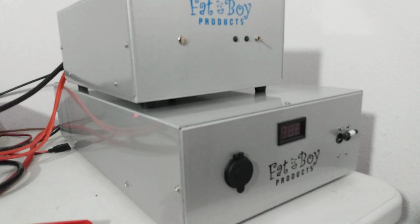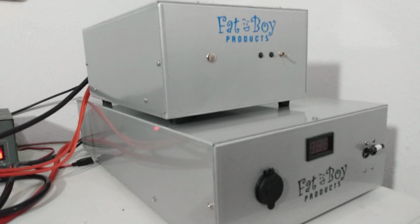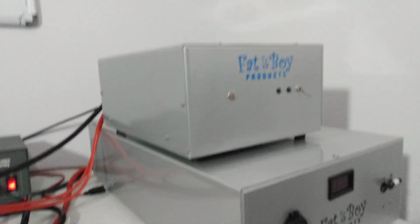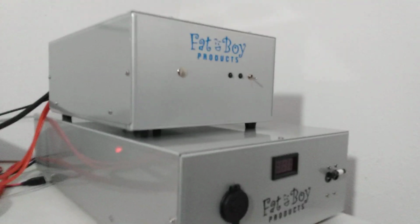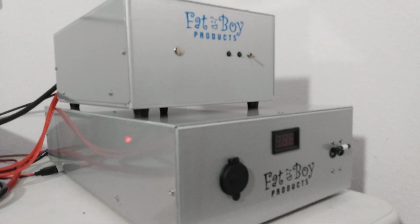Bottom piece is a 150 amp power supply, and that's going to a gentleman that's already bought an 8 pill from me. Top piece is a standard 2879 8 pill that a friend of his is getting. So we tested his 8 pill earlier this week or last week, I don't remember. Going to test this 8 pill on this supply.